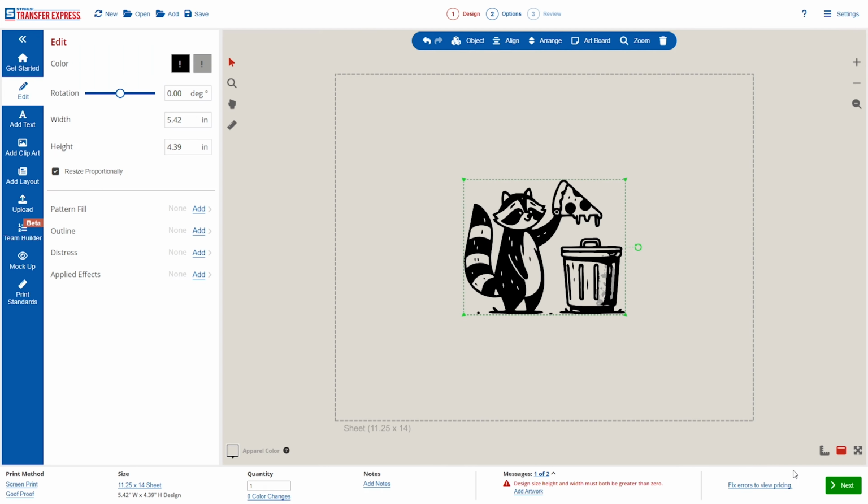But we want to curve this text on a slight arch, which is where these effects here at the bottom come into play. Let's click Add Effects, and I'm actually going to do circle text in just a small arc. So with this, it arcs it, and we could actually go into our circle text menu and change the circle size if we want it to be slightly less arched or a little bit more arched. We could also adjust our letter spacing farther away or closer together right here in our design. And just like that, we have our shirt.